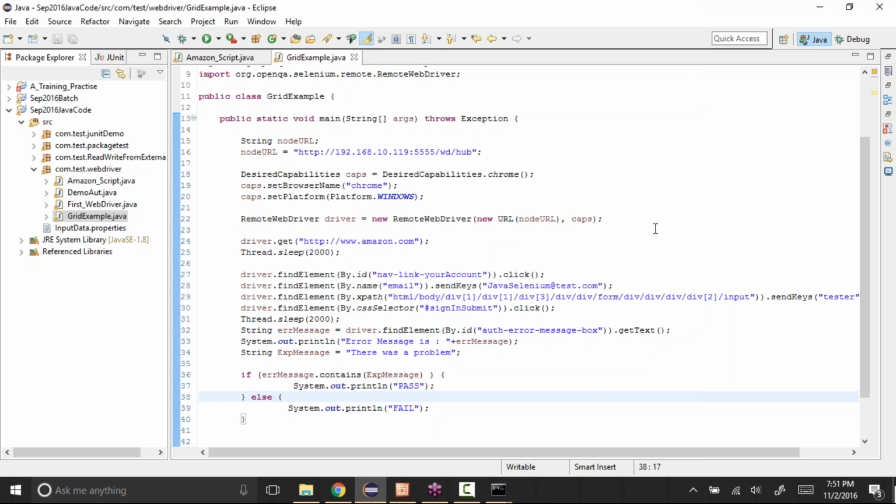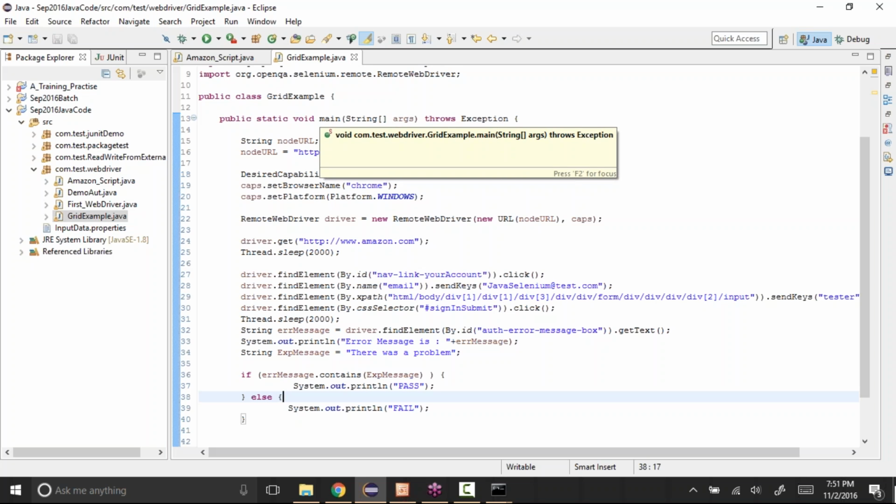But there are some other functionalities that we can do with the grid. Like I said, we can execute in parallel, at the same time you can execute the same code on different browsers like Firefox, Chrome, IE. But to do that we need to make some changes to our script. We need to enhance the script that we created, then only we will be able to execute it.